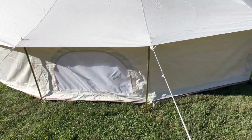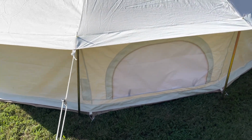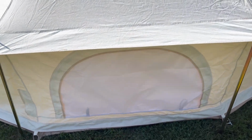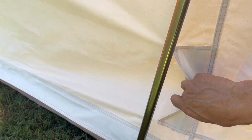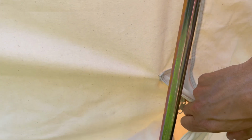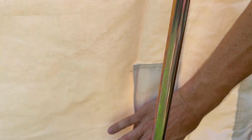All right. So walking around, we've got one window there. It's got no-seam mesh. We've got another window here, and we'll see those closer when we go inside. But what we have here is an entry point for electrical. There's a zipper right there. You can bring solar, you can bring in a pipe, hose, whatever you want. Zip that back down.